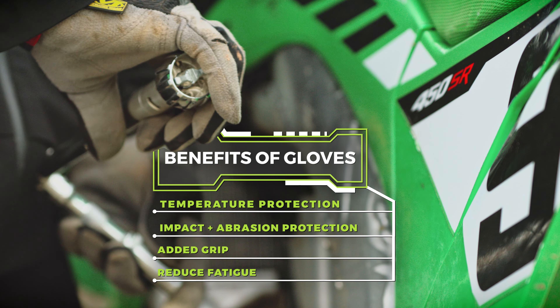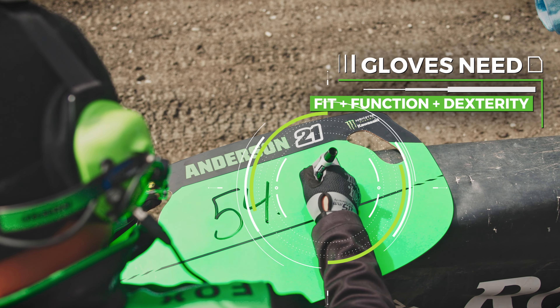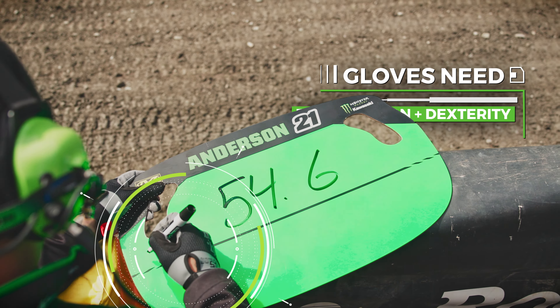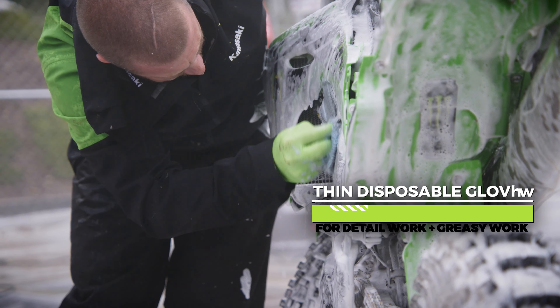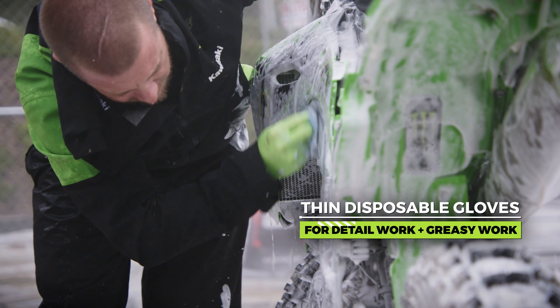They get a variety of different gloves because each glove does something pretty particular and pretty specific very well. 0.5 gloves — they use those during the races when they need to be able to write something on the message board. We have high heat gloves that they can take pipes off of and they can change engine parts. If they need to do something dirty, we have chemical gloves that go up to your elbows that protect you from everything. And we have disposable gloves if it's a mud race and they've got to start working through the phones.